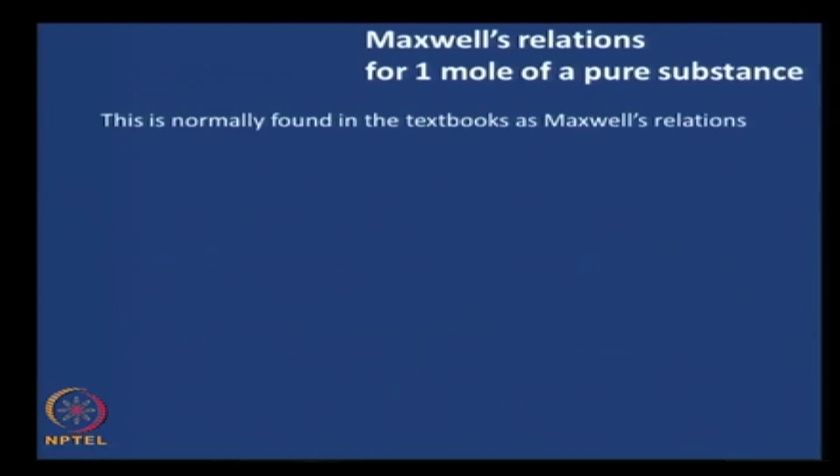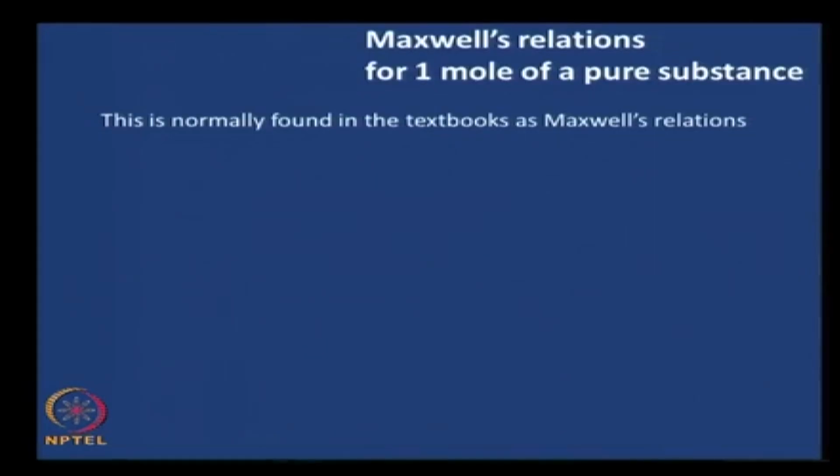We started with a slightly more general set of relations. The Maxwell's relations that we have written down so far are valid for any system, any pure substance, irrespective of the size of the system or the number of moles in the system. Whereas in many different books, including your textbook initially when this is introduced, you would find the Maxwell's relations written for 1 mole, which means the mu_i dn_i terms, any dn_i related terms, will not be there because you have only 1 mole and that is held constant.